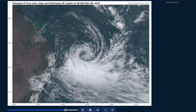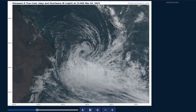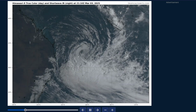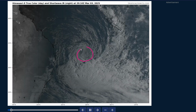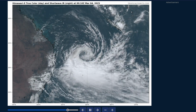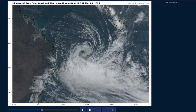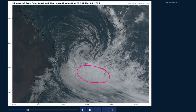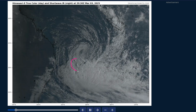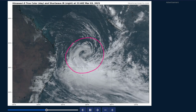Now, right now, the system is primarily not a tropical cyclone, just given the general definition that we have for tropical cyclones, and that being that you have a well-defined center. Alfred does have that, but you need to have organized convection over that center of circulation. And we really did not have that. The only thunderstorm activity that we have with Alfred is southwest of the center, and this is more baroclinically forced as we have a strong jet stream here just south of the storm. So that's causing this convection to form, and this is likely just not a tropical cyclone at this time.